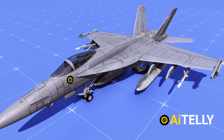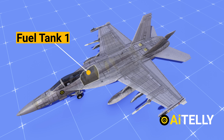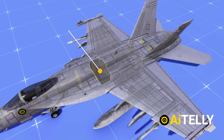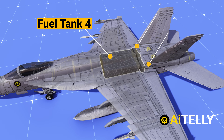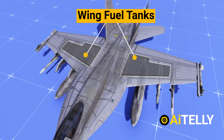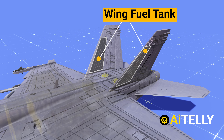There are a number of self-sealing fuel tanks in this aircraft. Fuel tank 1 is situated right behind the pilot seat, followed by fuel tank 2, which supplies fuel to the left engine. Fuel tank 3 supplies fuel to the right engine. Fuel tank 4 sits right in the middle of the aircraft, along with two fuselage vent tanks. On the wings are two massive wing fuel tanks on each side, and two more vertical fin vent tanks are located on the fins of the aircraft.